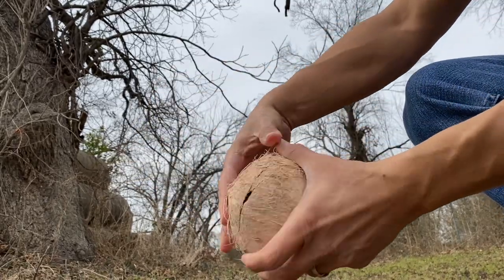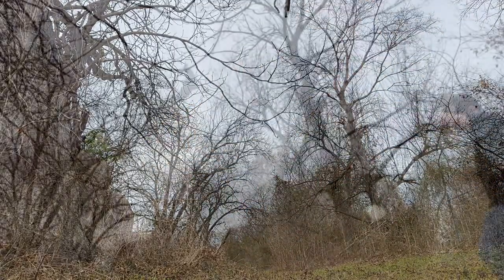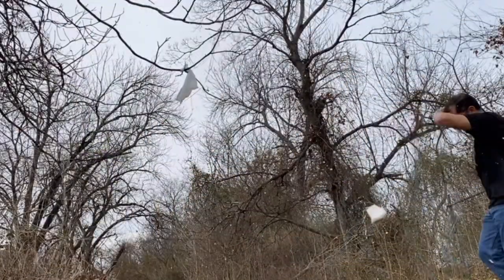Look how well this thing is holding up — it got a crack, but with my hands there's not a prayer I'm going to be able to open that up. Look how far I've backed away after the strike, and there's still a large piece of the coconut in the air. Every angle, every point on the compass or the clock face, is full power with this tool — with a flail.